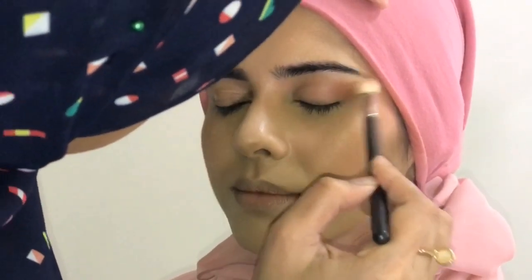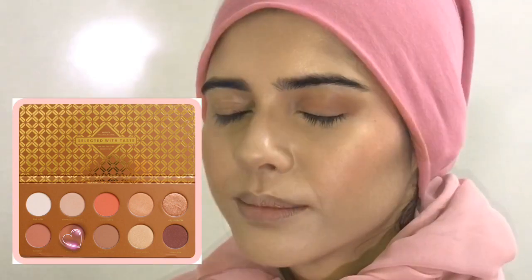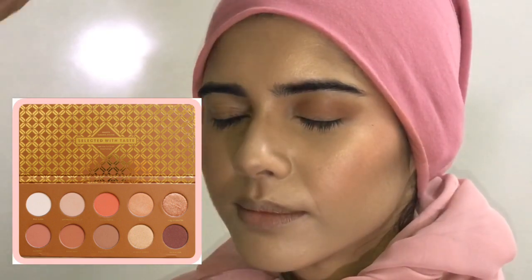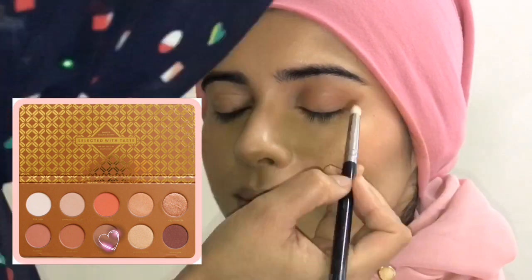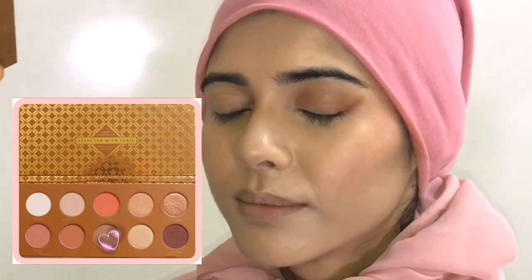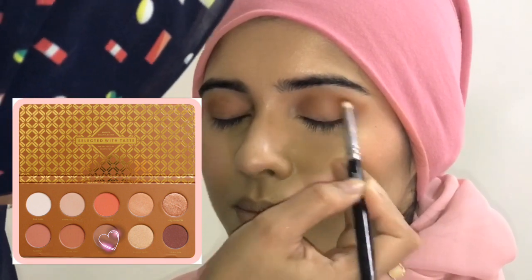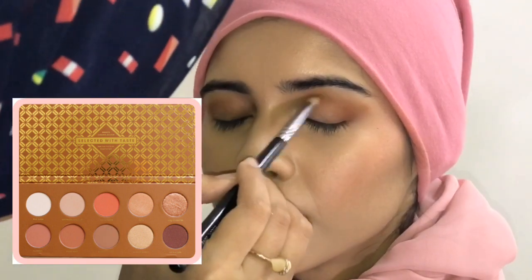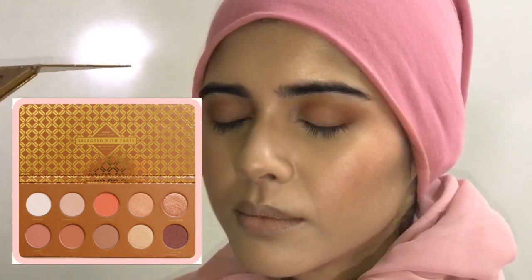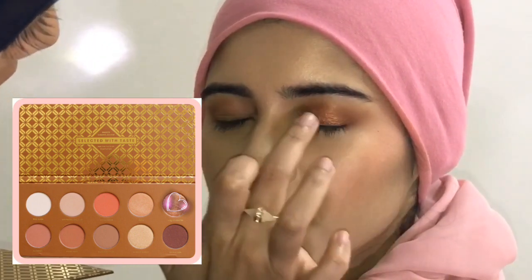Grab a 217 MAC eyeshadow brush. Apply a taupe color all over your lid. Now with MAC 219, apply a darker color like so. Use a champagne shimmer and apply in the middle of your lid.